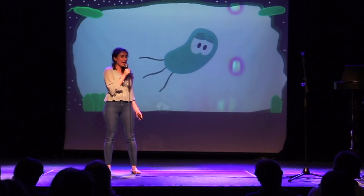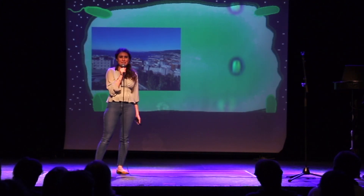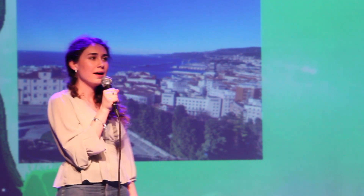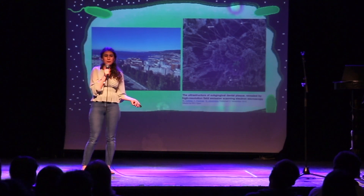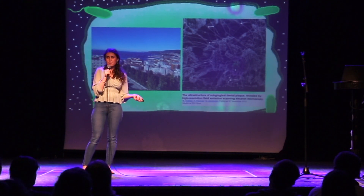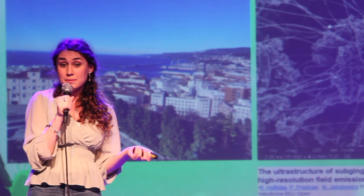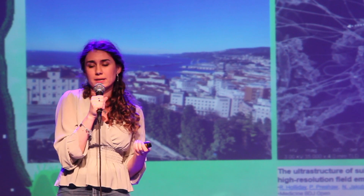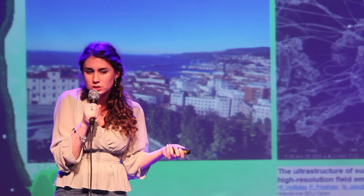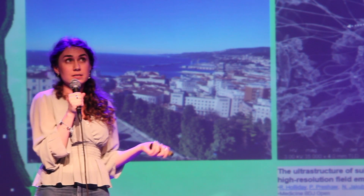One of their favorite strategies is to work together. So while we have cities like Trieste, Italy to help us — I went on vacation there with my family a few months ago to escape our lovely Hamburg winter — they use biofilms. A biofilm is formed when a bunch of microorganisms like bacteria, but fungi do this as well, work together to actually build three-dimensional structures like a city that protect them, but also allow them to exploit resources from their environment. They can help each other out, essentially. One of my favorite places to find biofilms is here.